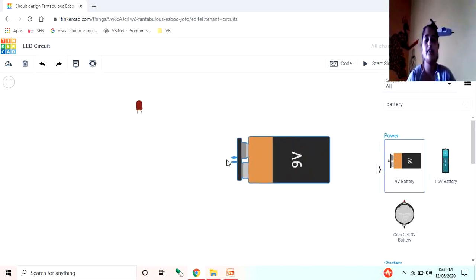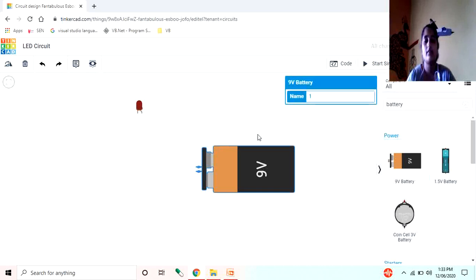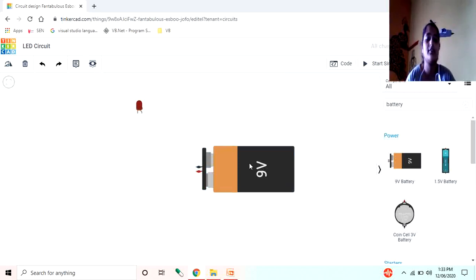I just selected it and placed it. Again I have selected the battery component, and it shows that I cannot change the voltage over there. You can change the name, but I'm not going to change it. I don't like wasting time. Then you can see the message popping up, where you can change the settings. I will just show you. I will zoom in.